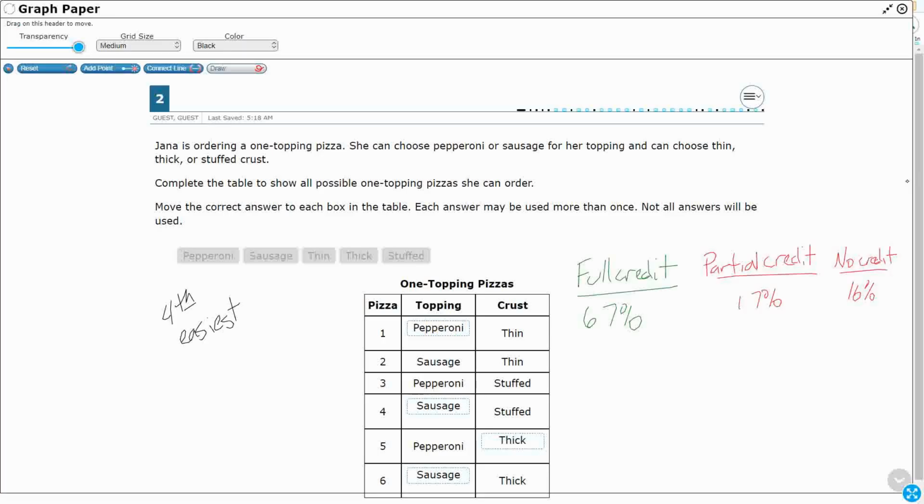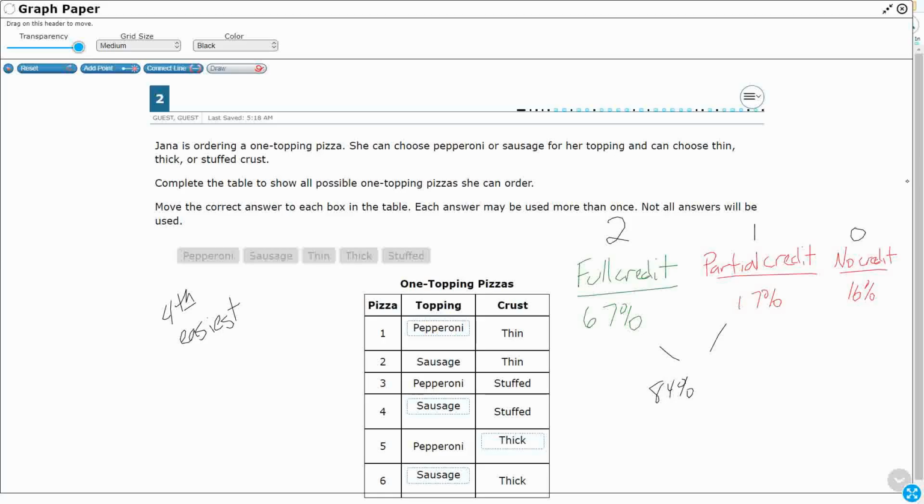So as you probably imagined, this was going to be pretty easy. This was actually the fourth easiest problem on the entire test, and that's saying something since this was a drag and drop. It's a 2-point problem. We had 67% of the students in the state of Texas get both points, and then you have an extra 17% that just got one out of the 2 points. So put that together, you're looking at 84% of our students got at least 1 point, and a very, very paltry 16% got 0 points.